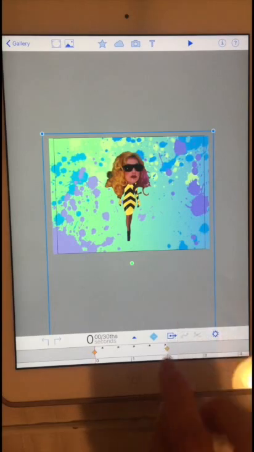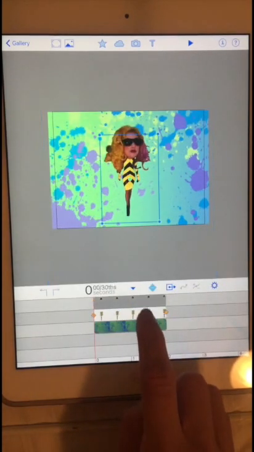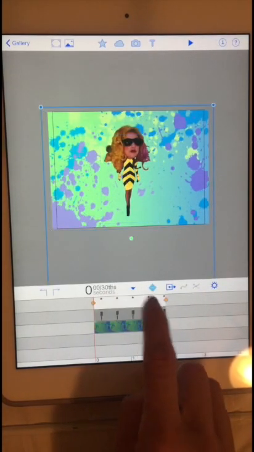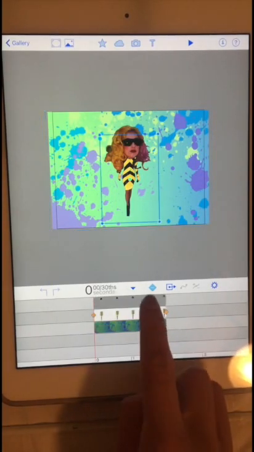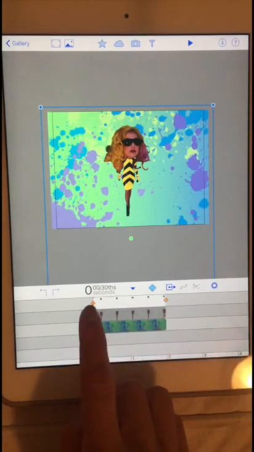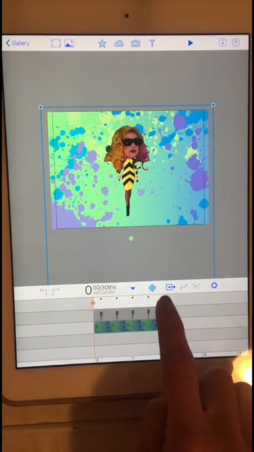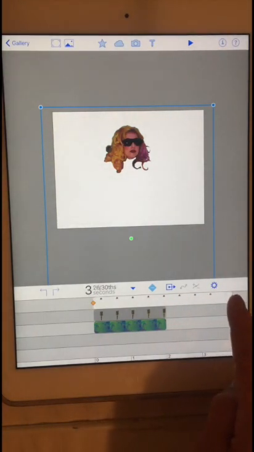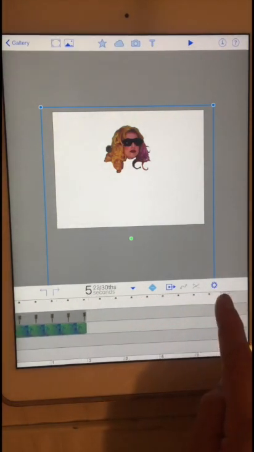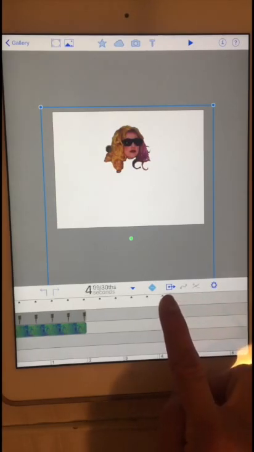So now that I have everything kind of positioned where I want it to be before I start animating, I'm going to touch on this little blue triangle that's pointing up, and we're going to reveal all of our different layers, okay? So you can see the background layer, body layer, head layer, okay? So I'm going to start with this one right here, and you can see it's really short, 0 out of 30th seconds. We want to take this little orange triangle and extend that to, let's do 4 seconds. Try to make it 4 seconds even.